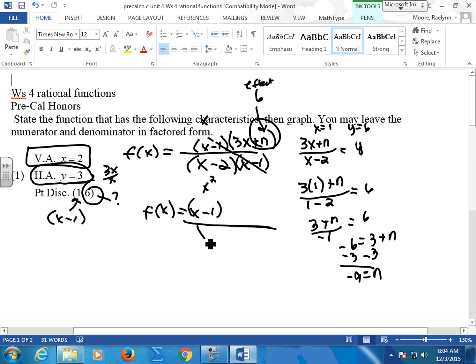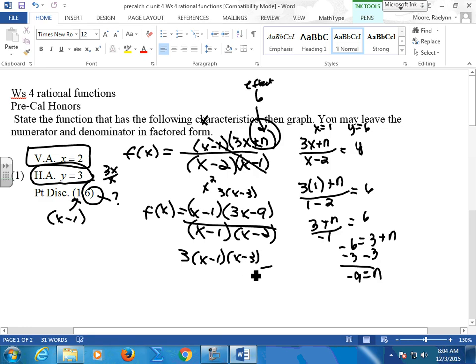If it's more helpful, write the x minus 1 over itself like this. Technically, we should probably factor out a 3 and do x minus 3, so it should probably say this. But I'm not that concerned with that factor part. If you left that factor part the way it is, I'm fine with that. Because we leave this in factored form, technically we should go to all factors, but I'm absolutely okay if you leave this in there because that shows the work that you found. Sometimes it's easier when we go back and look at it to see how did I get this? Where did I get this x minus 3? It really came from here. So if you want to leave it like that, I get it.